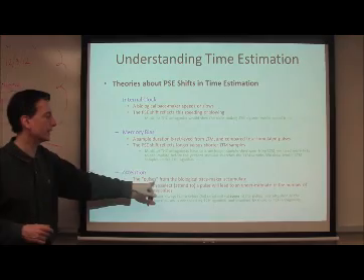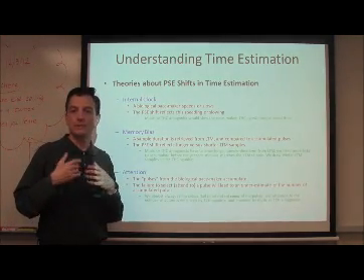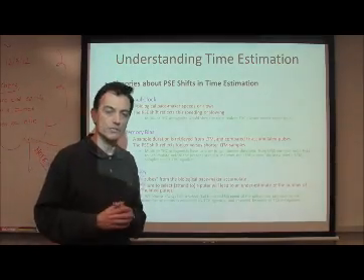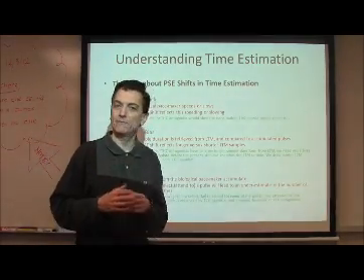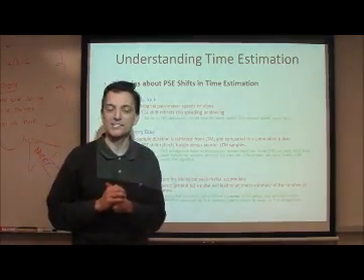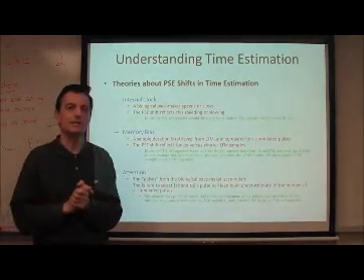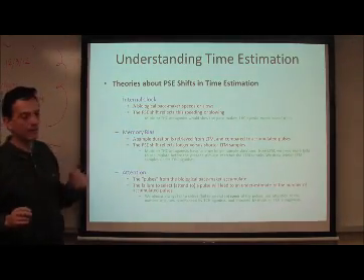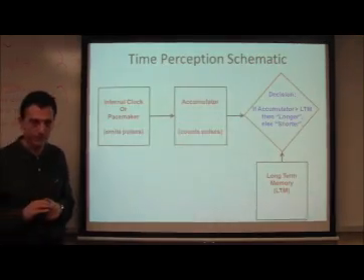The pulses from the biological pacemaker, our internal clock, might be accumulating, but maybe we miscount those because we're distracted in some way. And if we've miscounted the number of ticks that our biological clock has given us, then it might be the case that we have a misestimate in our time. So let's zoom in on some of these different ones, talking first about the internal clock.